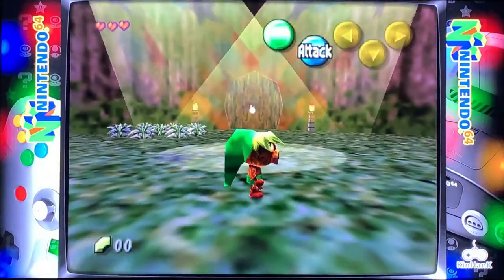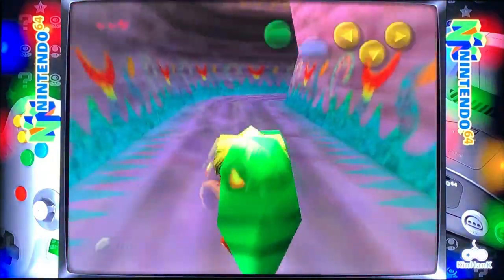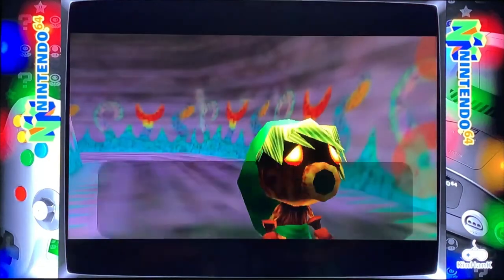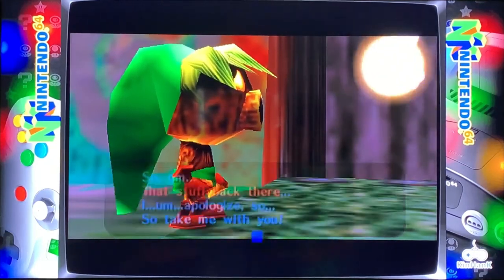Yeah, these Zelda games, you can just spend hours upon hours just playing. So let's see what's going on here. This is so funny. He's like wood. He's like a stump. Look, he's made of wood. Hey, wait for me. Don't leave me behind. Apologize, take me with you.